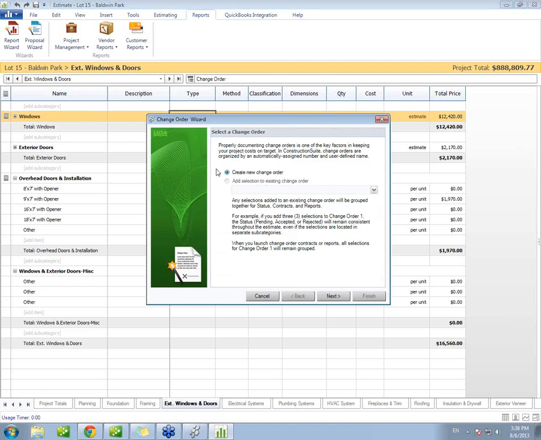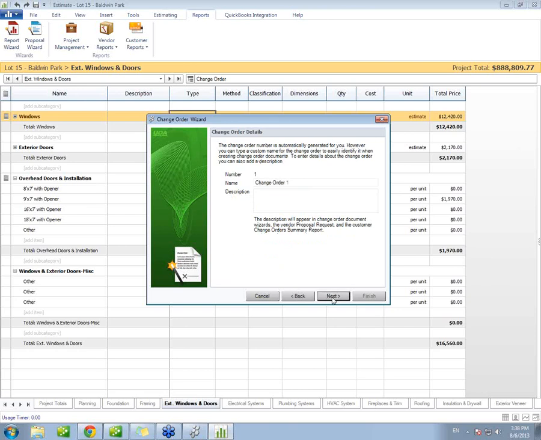I can create a new change order, or if I already have one created, I could actually tie this existing selection to a change order that's already been created. I want to provide a name. Enter description.